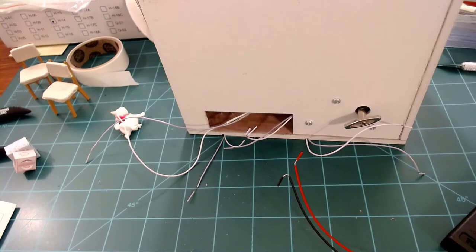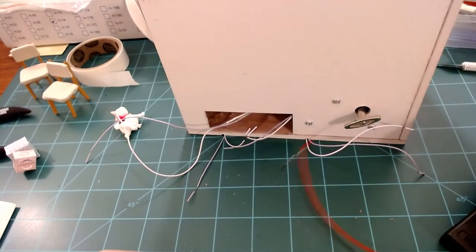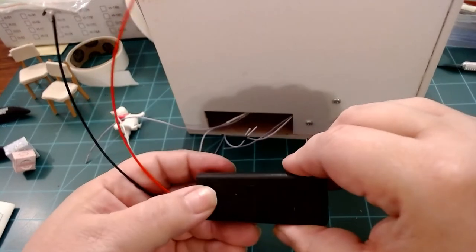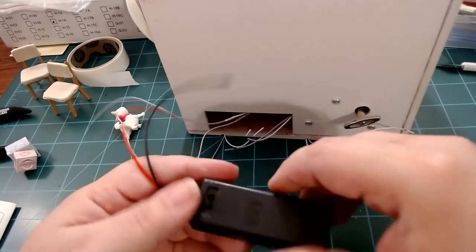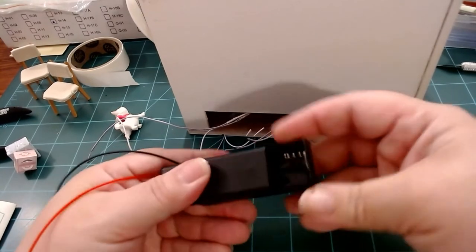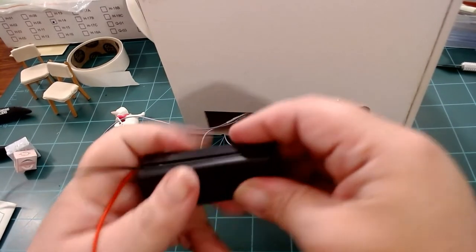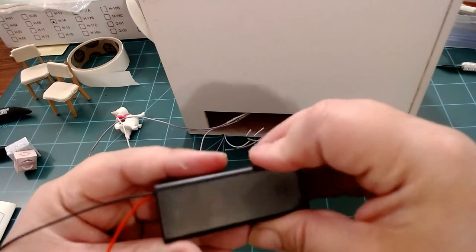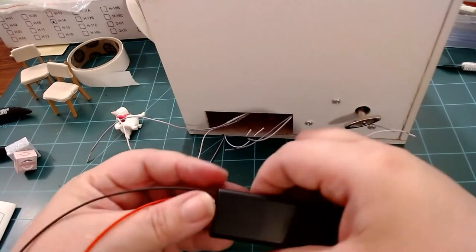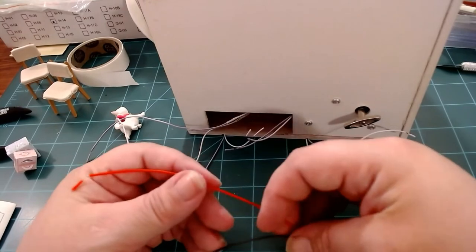Okay, so when it comes to wiring this up, first off, you want to always make sure that your battery box is in the off position. I generally tend to take my batteries out when I'm doing the initial wiring up for the simple fact that as long as there's no battery in there, it can't become live.